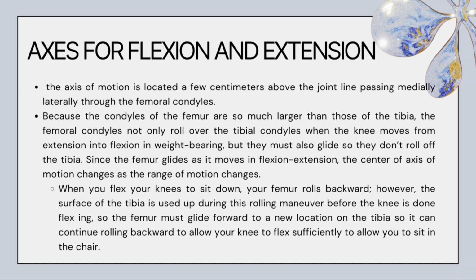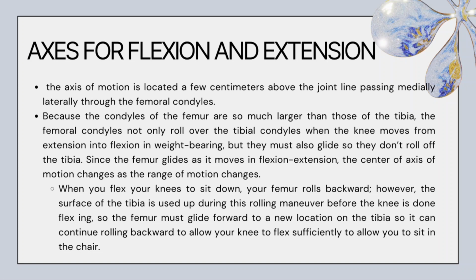So, for example, yung nakalagay dito, when you flex your knees to sit down, your femur rolls backward. However, the surface of the tibia is used up during this rolling maneuver before the knee is done flexing. So, the femur must glide forward to a new location on the tibia so it can continue rolling back to allow your knees to flex sufficiently to allow you to sit on the chair.